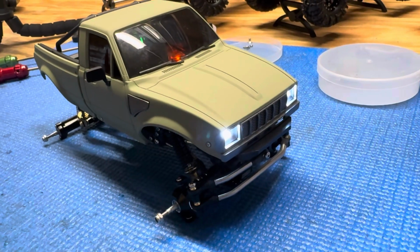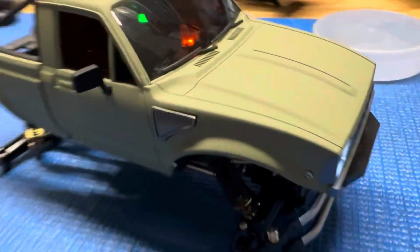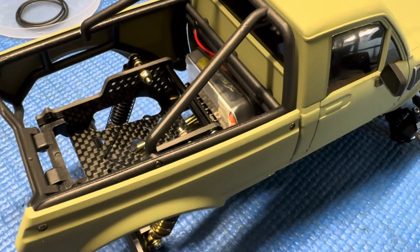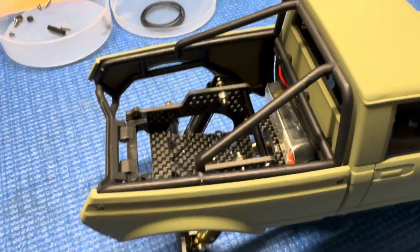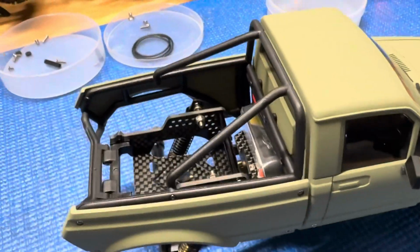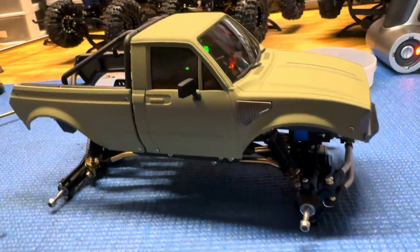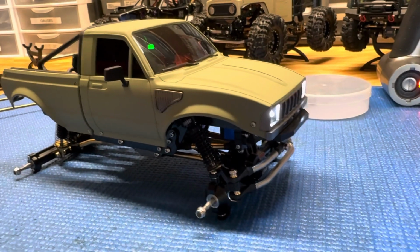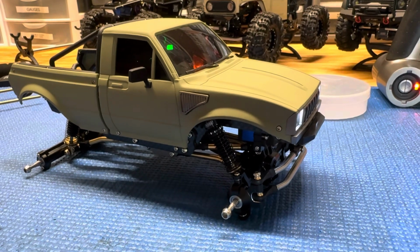Well, one little quick thing. I got the headlights installed. Forgot about those. I did that. And then I did get the 3S LiPo mounted on the double-decker battery tray. I couldn't stand it sitting in the back. I mean, weight's an issue, and then also looks. I like the bare back, so I got that in there. So now to go ahead and get the tires built and put them on.